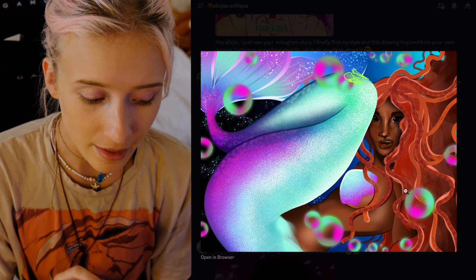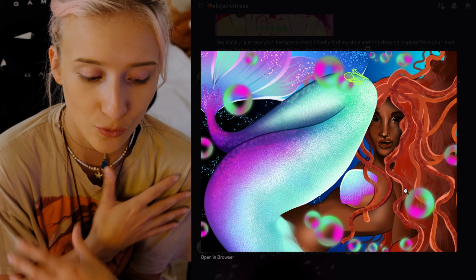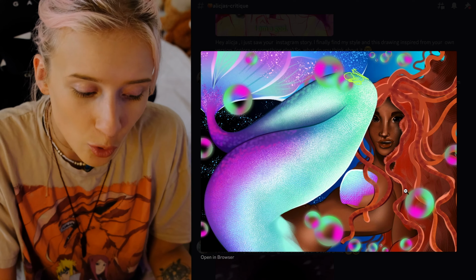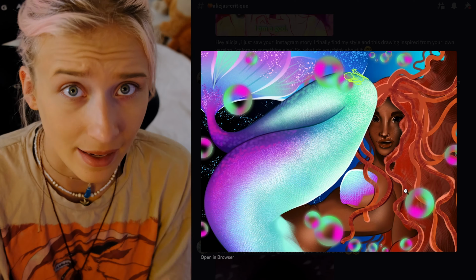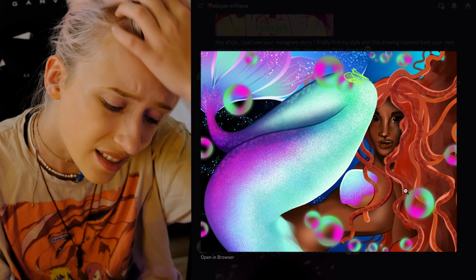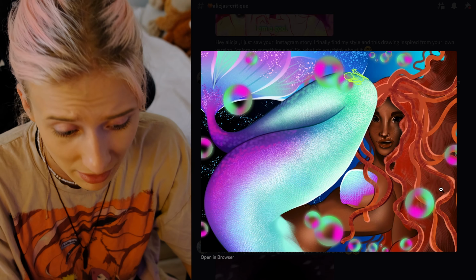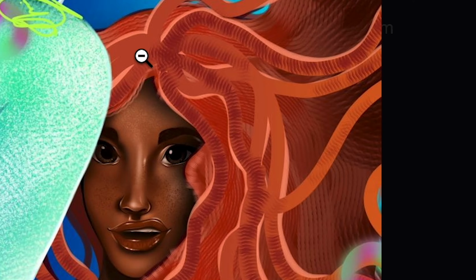I don't think you made any kind of sketch for this, laying out the anatomy and the composition. Maybe you know where everything is, but I have no idea. And also the face is kind of scary. I'm sorry, but I don't like it, and I don't even know where to begin. The worms are talking to me.